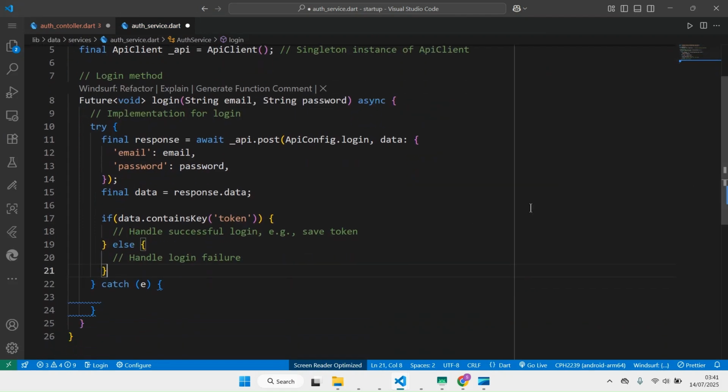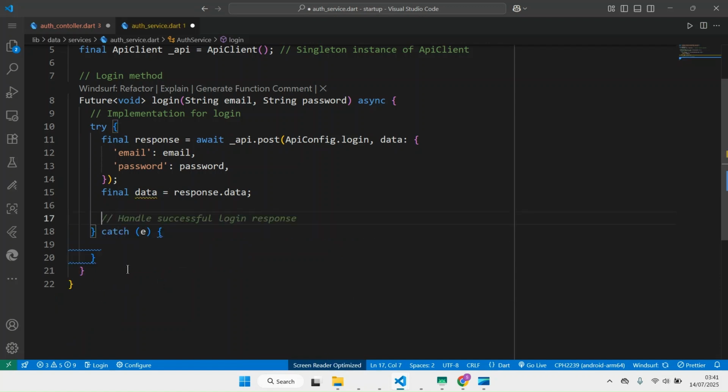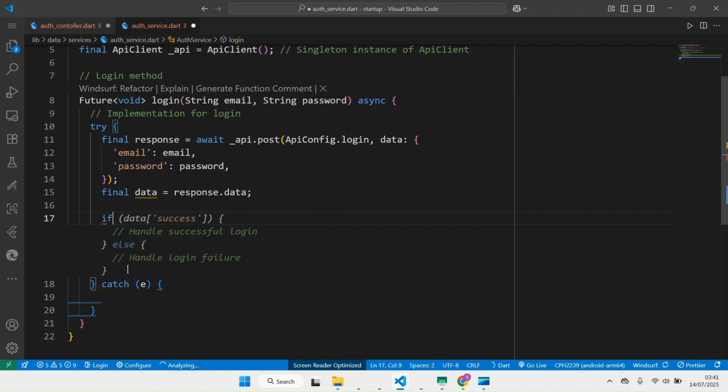That is what it's called, containsKey. Actually, we don't want to do that now. Instead, if we get the data, we can check if that data is a Map. If data is Map.